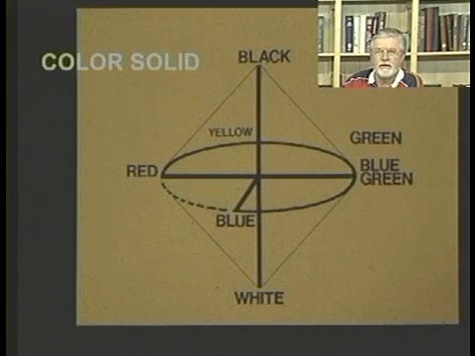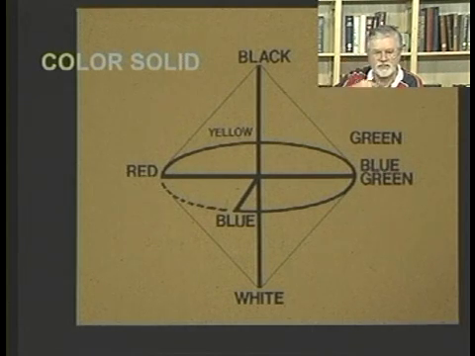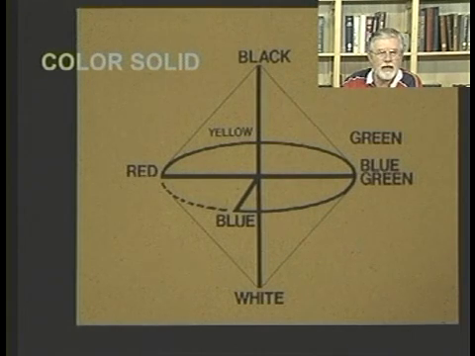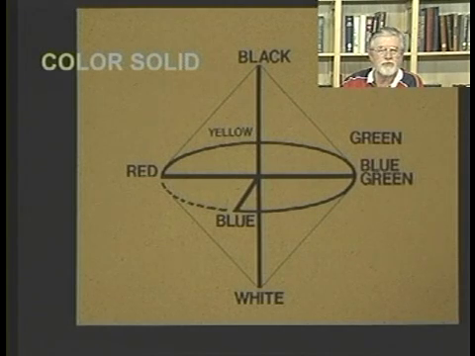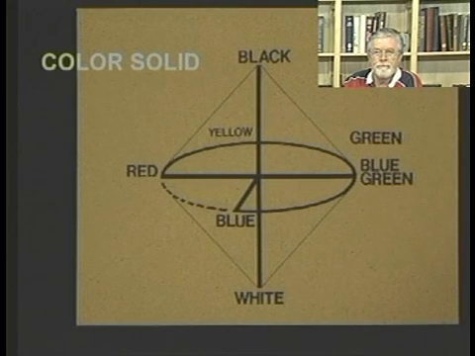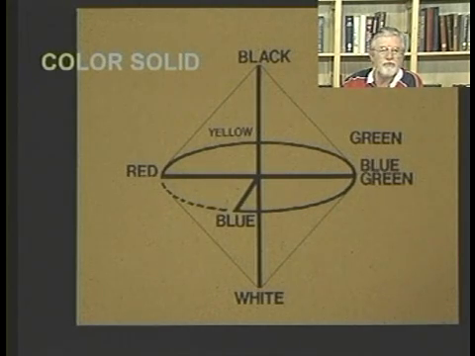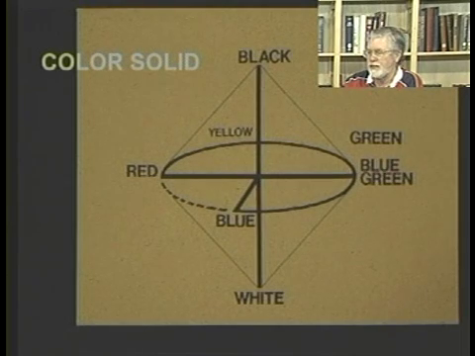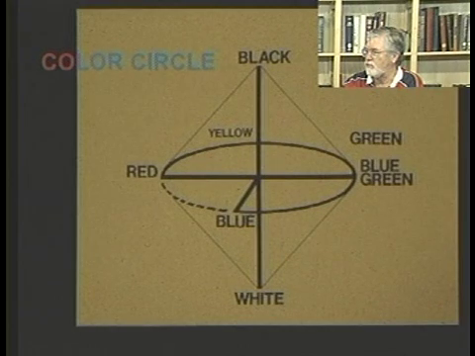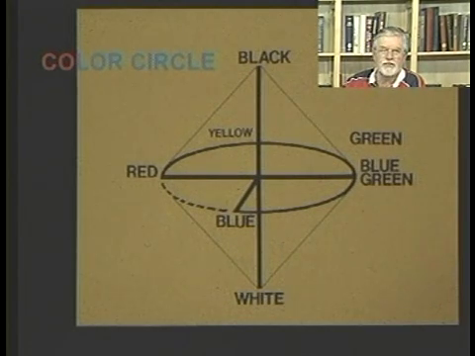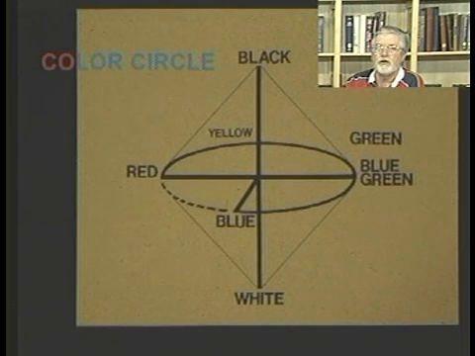Okay? So all three dimensions are represented there, and thus, in theory at least, any color can be represented somewhere within this color solid. So if you have something that's simply on the black, gray, white scale, it's simply going to be somewhere up and down the very middle of this figure. If you have a very highly saturated red of moderate brightness, then what you have is a color that's going to be out on the very left side of the diagram as you're viewing it here. Okay? And then we're going to see that we've got all manner of different colors in between that we can in fact talk about here. So let's isolate the components here and see if we can identify specifically what we're looking at. What I want to do is concentrate specifically on what I'm going to call the color circle.